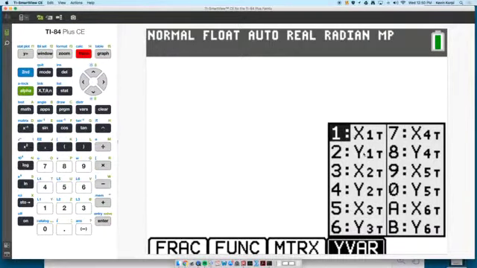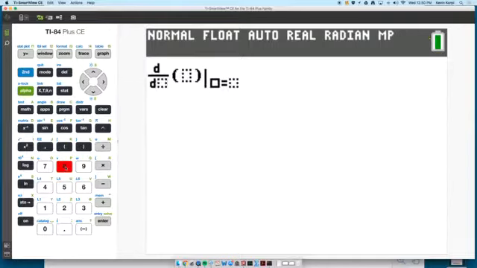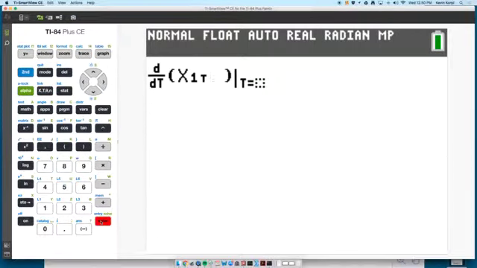So x sub 1 is 1 and y sub 1 is 2. So in x sub 1, remember, I have the derivative. So I'm going to take the derivative of it from the home screen. So the math 8, it would be actually my first keystroke. I'm going to take the derivative with respect to t of my function that's in x sub 1, and I'm going to evaluate it at 2.